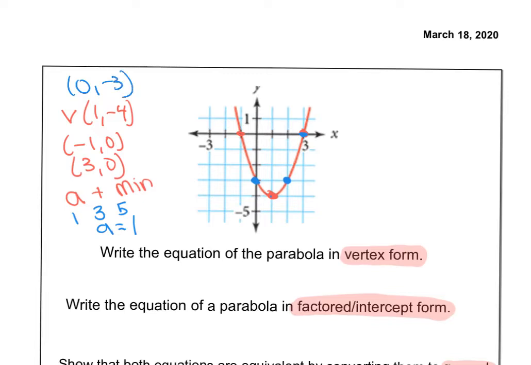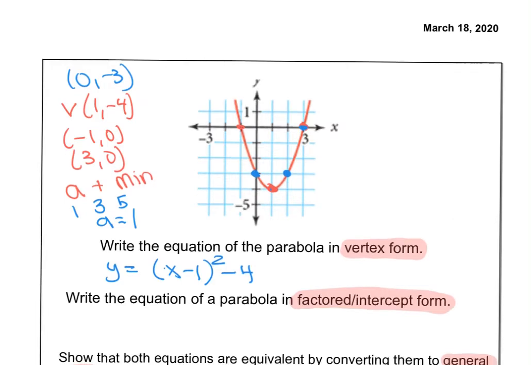So I think I have a lot of information to help me write out my forms. The first one it's asking for is in vertex form. You are very used to that. We have y equals, our a value is a positive 1, so it's not necessary to put anything out front. And in my parentheses, if my x value of the vertex is 1, I'm going to do x minus 1. Remember, for left to right, we do opposite, squared, and then we go down 4. So from the parent graph, I'm 1 to the right and 4 down. So y equals the quantity x minus 1 squared minus 4.